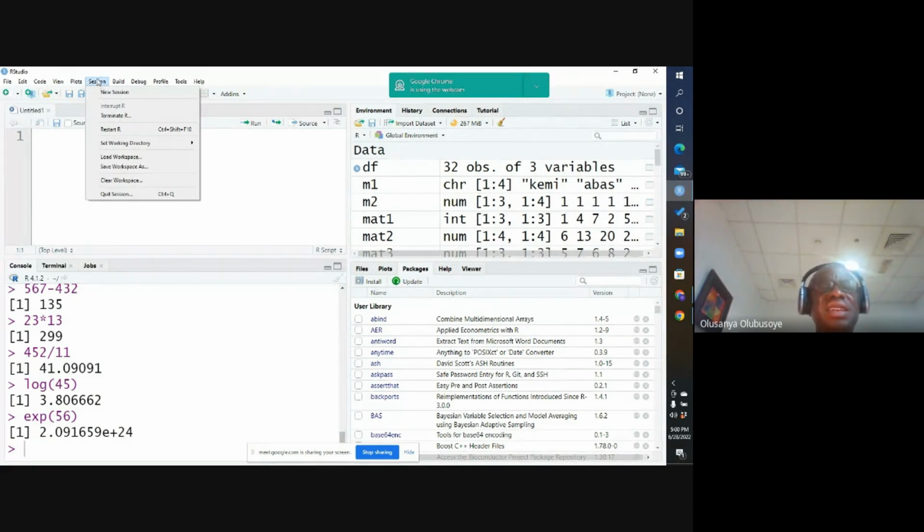You can set your working directory by going to the menu and looking for Session, and then go down.